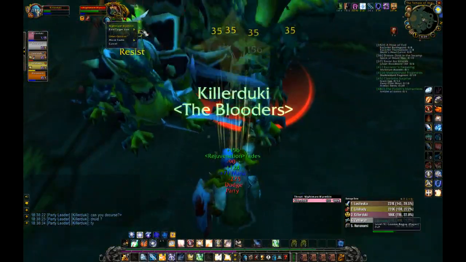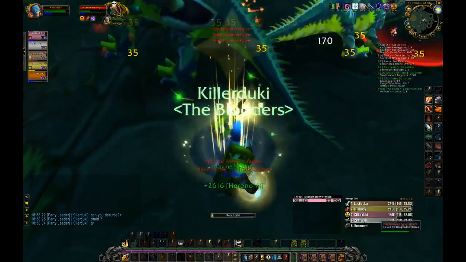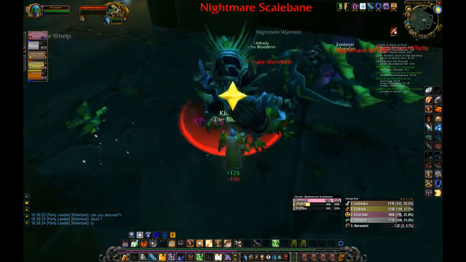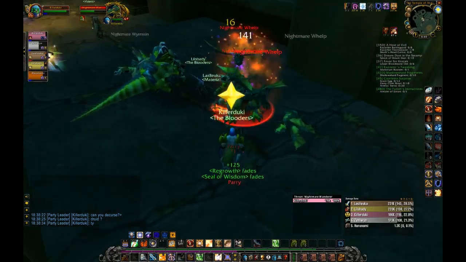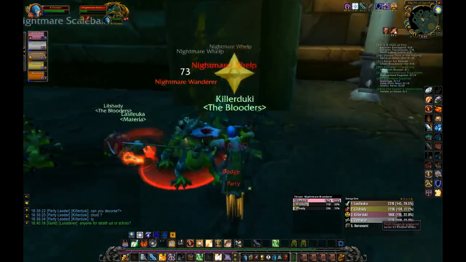This mob is actually putting the group to sleep, that's why it is so important to kill him first. I need to heal myself and remove the bubble at the same time. That's why we kill the caster mobs first, because they sleep people.